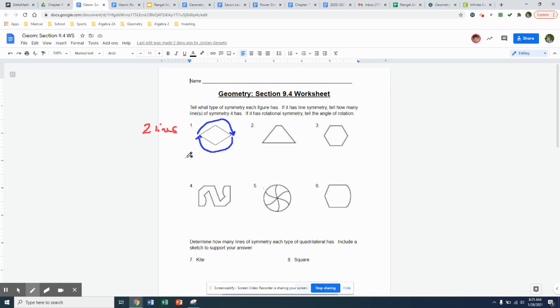Now to find the angle of rotation, we have to think about, if you do full circles, how many degrees is that? That would be 360. And then how many times, as you rotate, are you matching up with that original figure as you go around? You're going to match up 2 times. So that would mean that each of those rotations you're making is 180 degrees. So this rotation right here was 180 degrees. And then this rotation up here was 180 degrees. So every time I rotate 180 degrees, it's going to get back to its original shape.